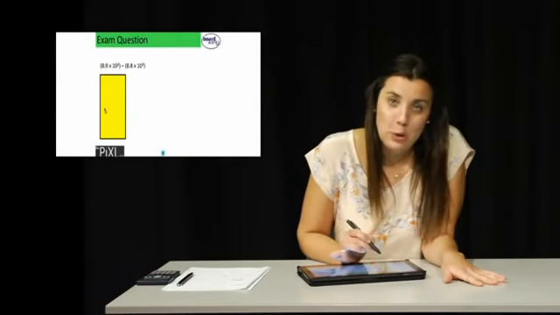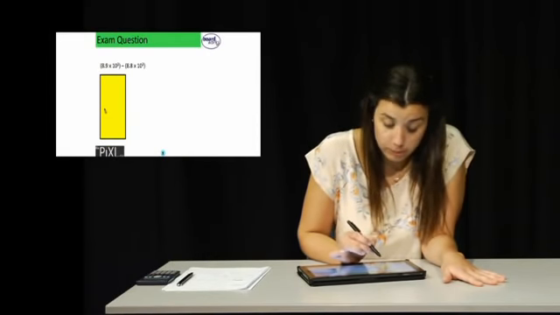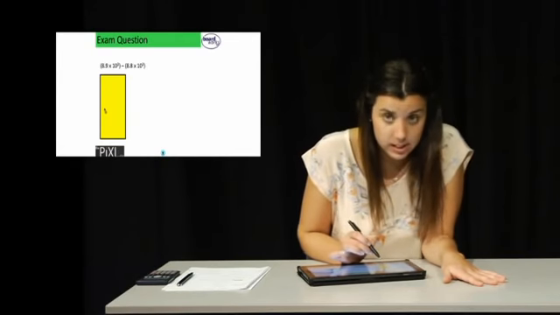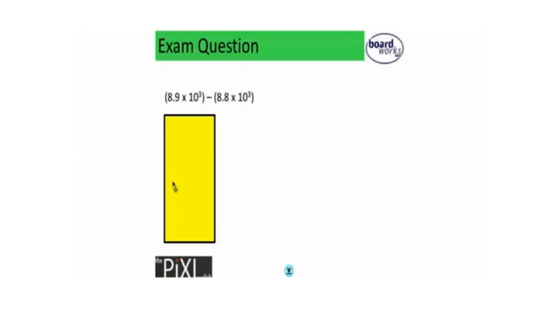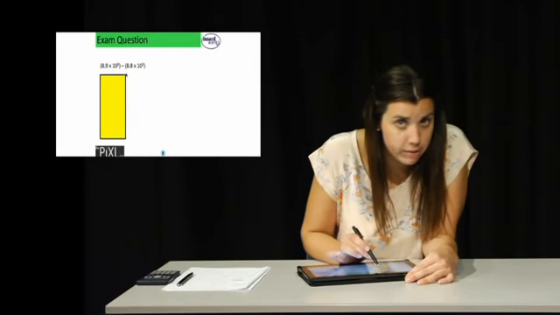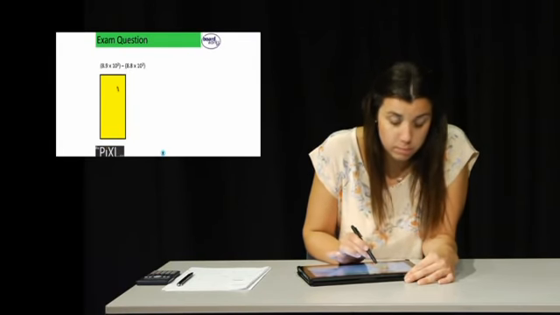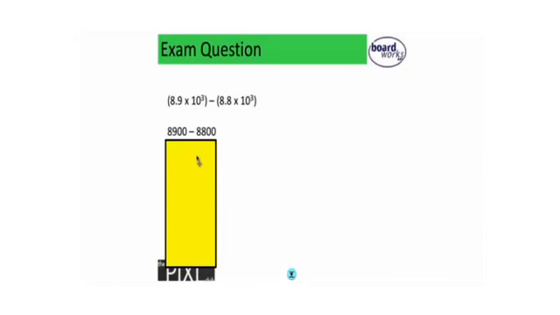So what you're actually being asked to do on this question is just a simple subtraction. We have our first value for the density of copper, 8.9 times 10 to the power 3. Subtract 8.8 times 10 to the power 3. We've got subtractions here. Remember our first step, converting to normal numbers. If we convert those two numbers, we have 8,900, subtract 8,800. So we're left with just 100. So we have the answer of 100.